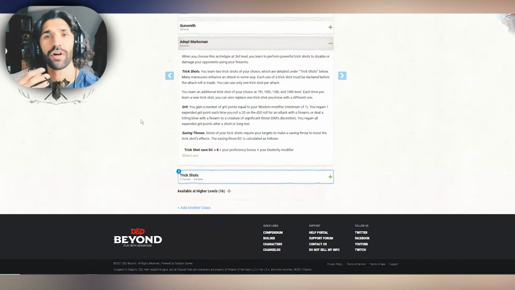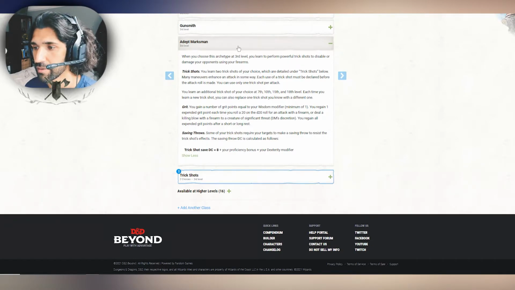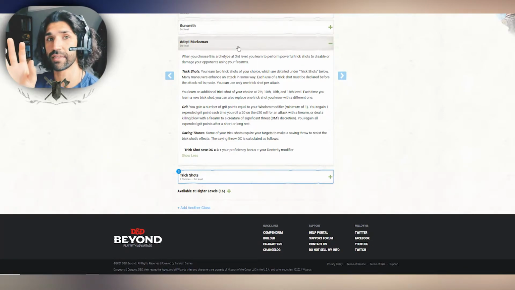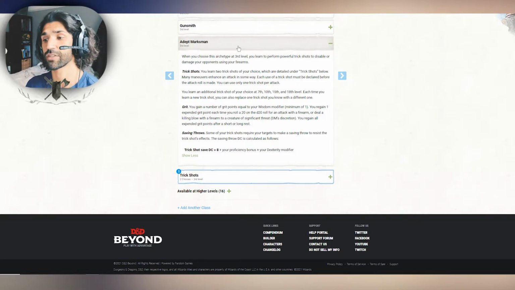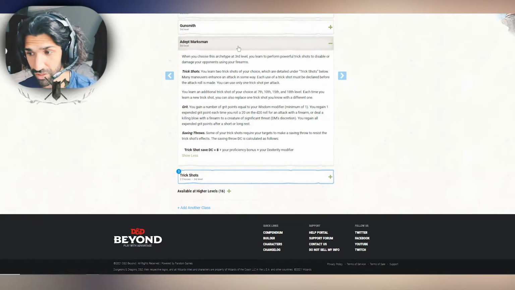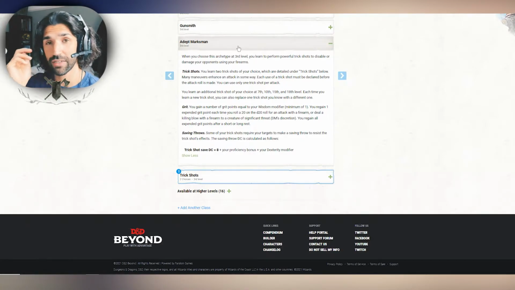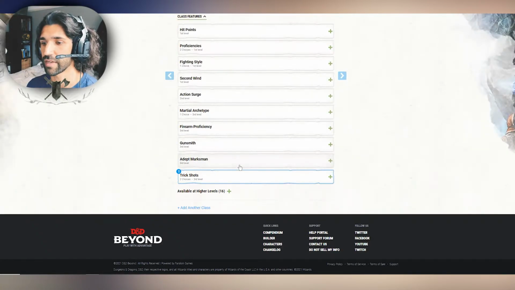And trick shots just modify the shot in some way, and grit points are equal to your wisdom modifier, which is why I mentioned wisdom should be our second highest. Absolutely. Some of them require the creature that's being hit to make a saving throw, and the DC is 8 plus your proficiency plus your dexterity modifier. So again, everything about this class runs on dexterity, so I recommend buffing that up first.